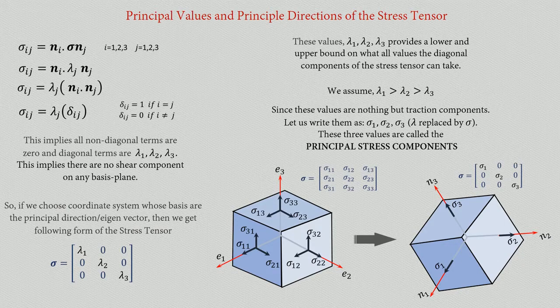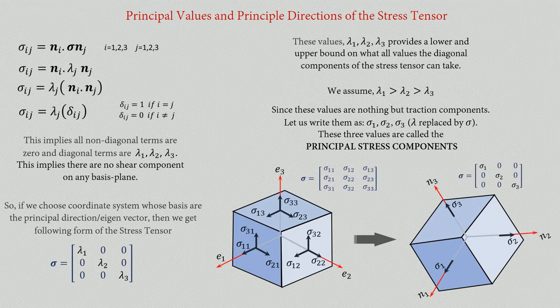Okay, and you'll see that these are some of the maximum values that these diagonal elements could attain. That actually puts an upper bound on what these diagonal elements could achieve. That's what we are saying here, that they provide a lower and upper bound on what these diagonal elements could take. Okay, so this actually closes our discussion on the stresses, what the stresses are.